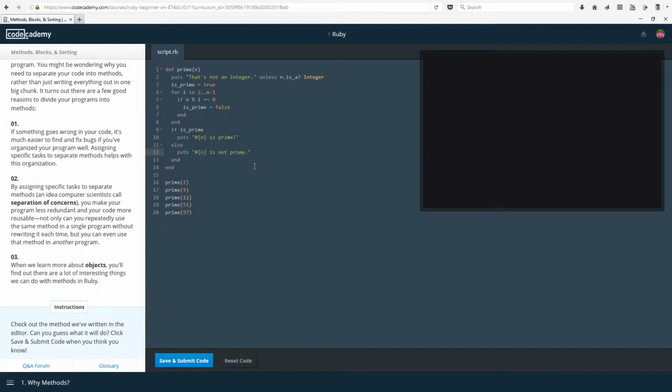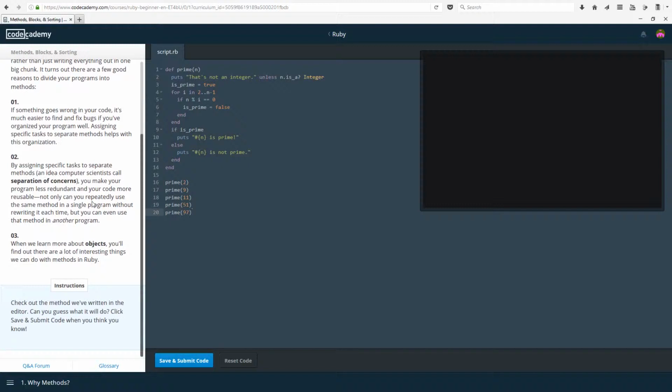Not only can you repeatedly use the same method in a single program without rewriting it each time, but you can even use that method in another program, which is really nice. That also saves efficiency for the program, because instead of having to read a new section of code, it already knows where to find this method, so it can just go back to it and knows how to use it. To put it in simple terms.